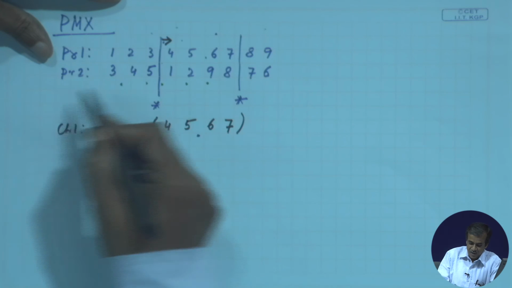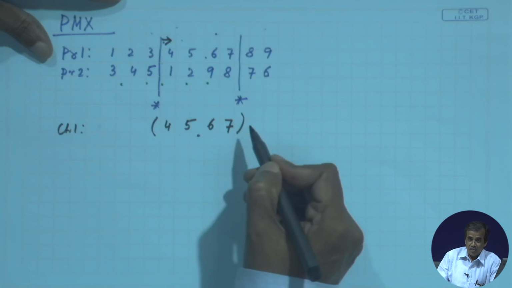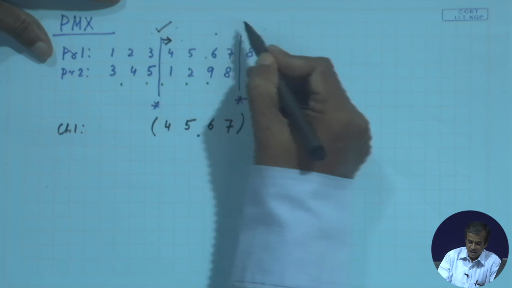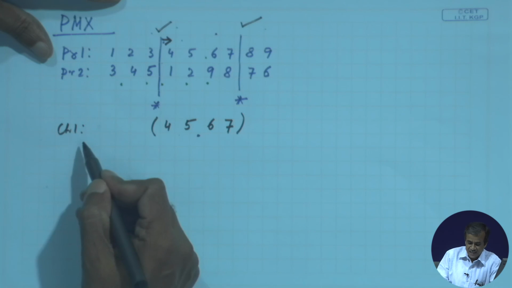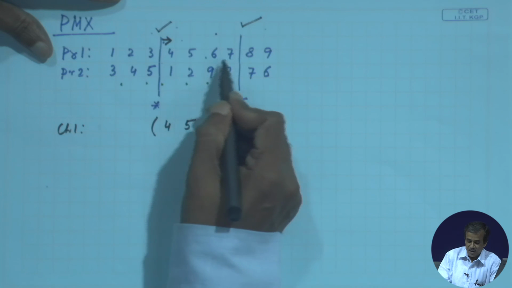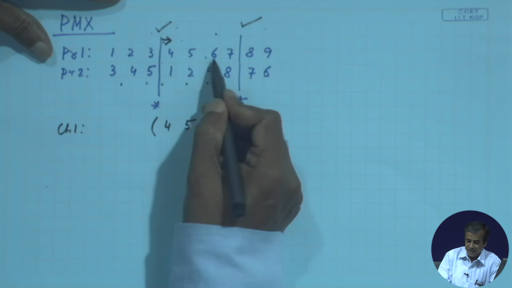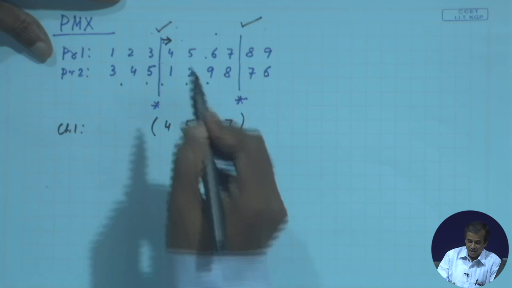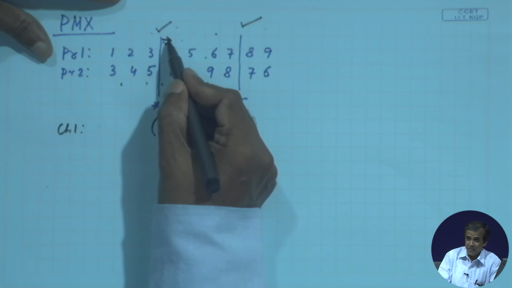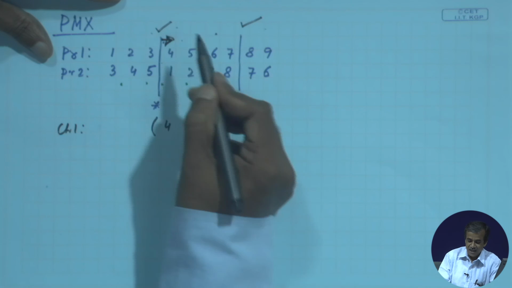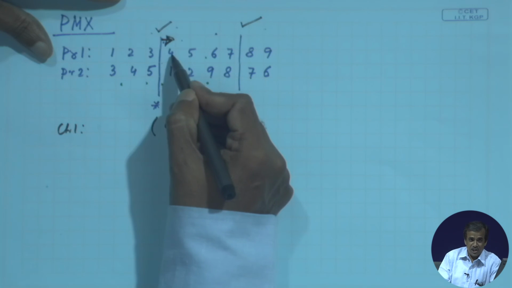So, this is parent 1 and parent 2, select the crossover sites which are selected at random, crossover site 1, crossover site 2. To get child 1, you directly copy the cities which are lying between the two crossover sites, like 4, 5, 6 and 7. You copy 4, 5, 6 and 7. Then the search will start from the first city lying between the two crossover sites on parent 1. That means, it will start from here. So, that is 4, city 4.